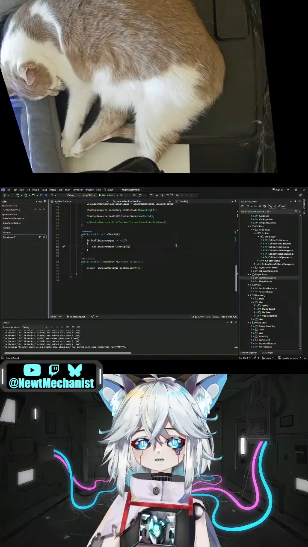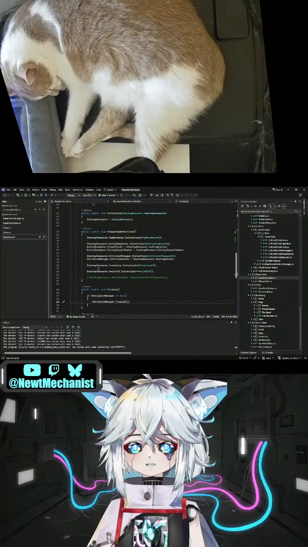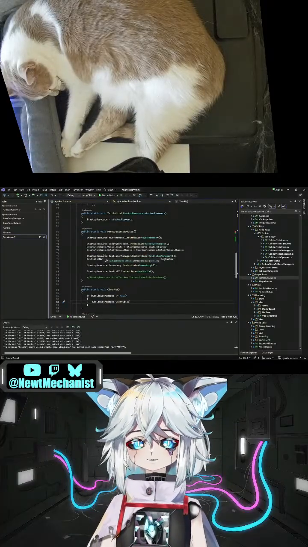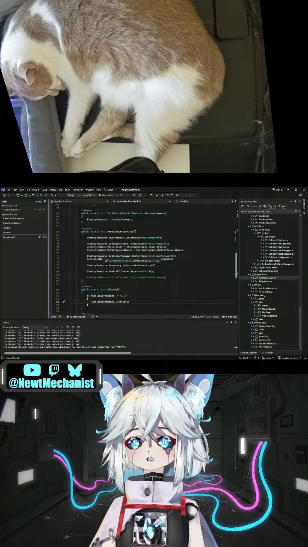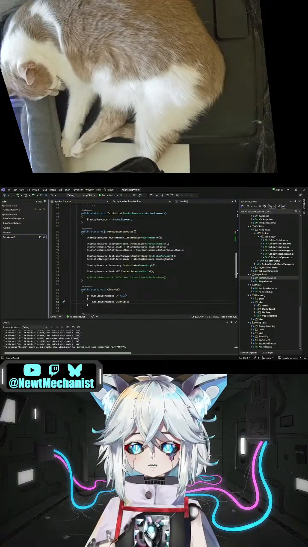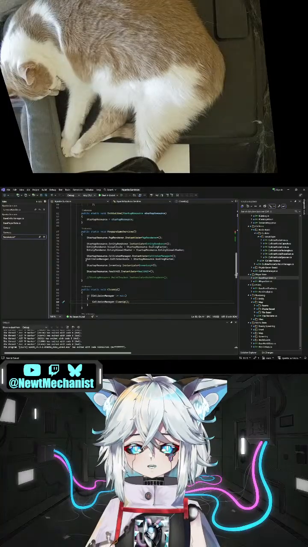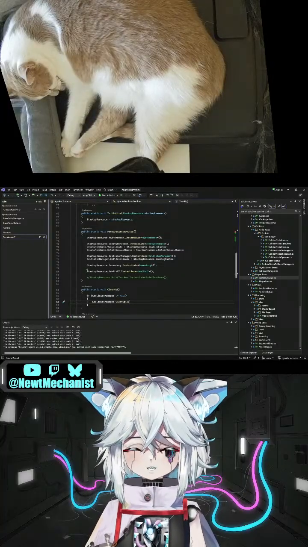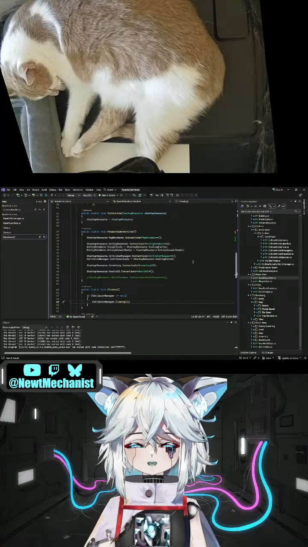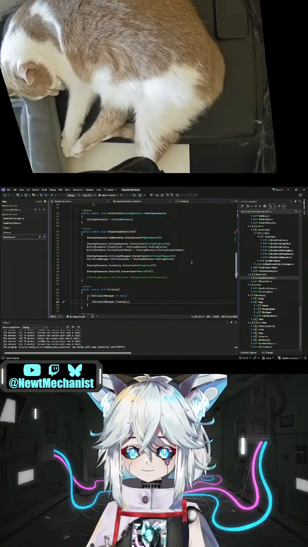Now, we could build it to where each of these has their own thing. So when the game object is instantiated, it could go through and create a scope and say, I'm going to instantiate these things.